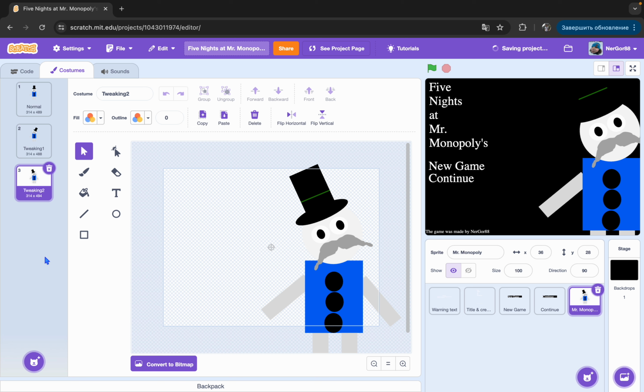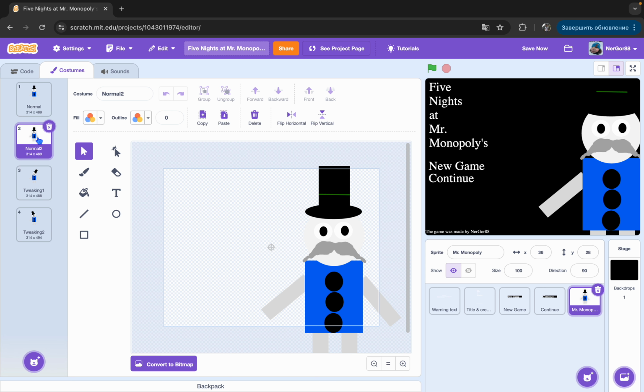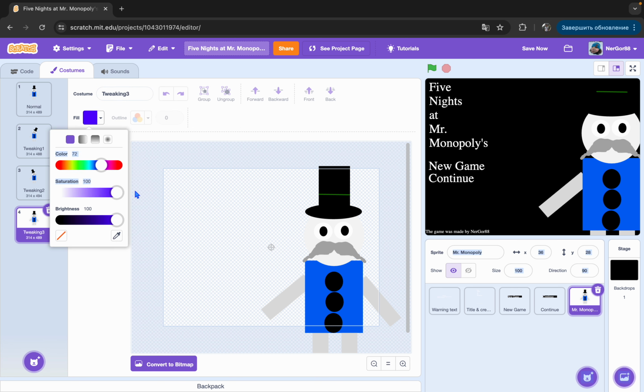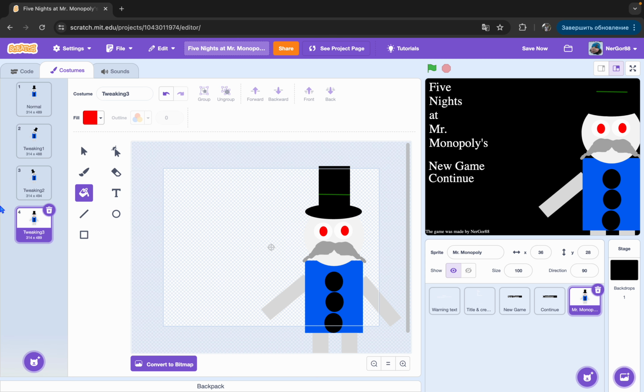Okay, and then the last thing, tweaking. You're going to duplicate normal. This is gonna be tweaking 3, as you probably already guessed. And I want to just make the eyes red.